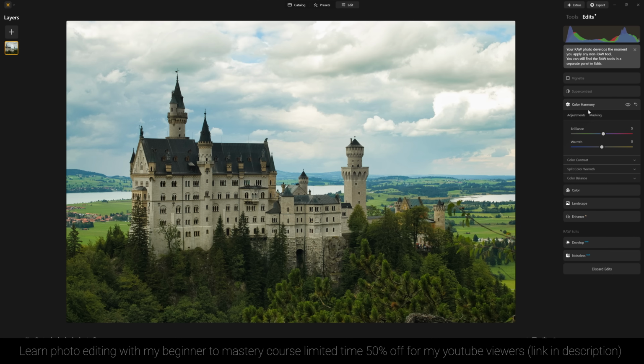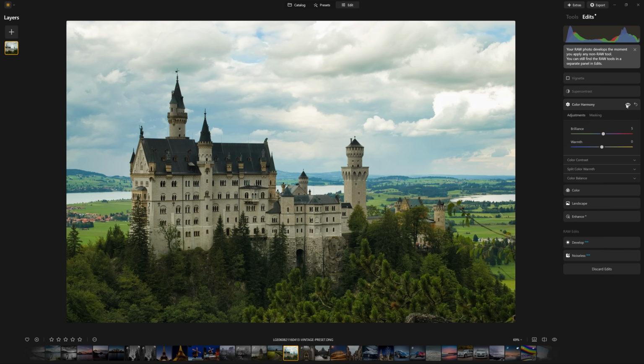Let's move on to color harmony. Okay, they've bumped up the brilliance by +5. What's the brilliance? Well, again, hard to see. And they should be hard to see because usually with a preset, you want to build up your tool subtly. You don't want to go so heavy-handed with things because your photo editing can look really obnoxious really quickly. But for the sake of understanding what these tools are doing, dive into these presets, play around with the sliders, go, okay, I see what this tool is doing, I understand it, and now I kind of get why they're just wanting to tickle in a small amount of that.